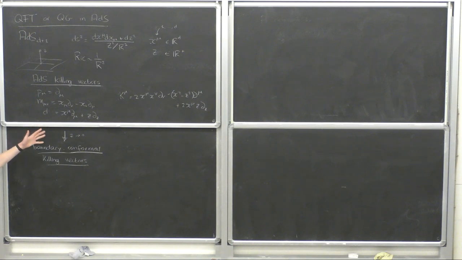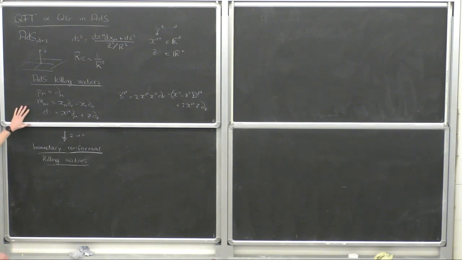Many things are invariant if you put a quantum field theory in AdS. Many things are invariant under the isometries of the background. If I put it in flat space, many things are invariant under translations and rotations. Now I do the same in curved space, so many things are invariant under these isometries. I take a correlation function of a bunch of points in AdS, and I get something that, up to some prefactors, is automatically invariant under the isometries.